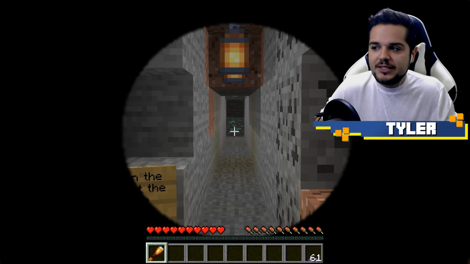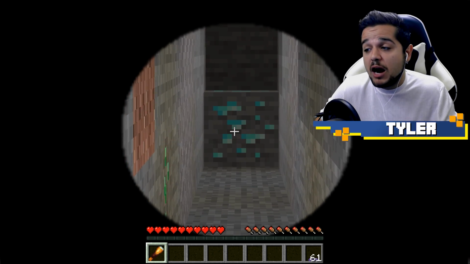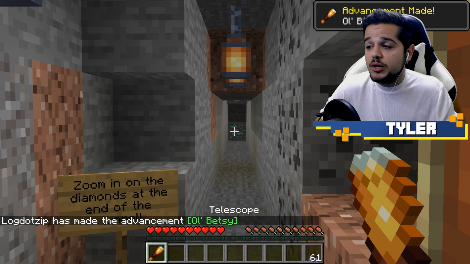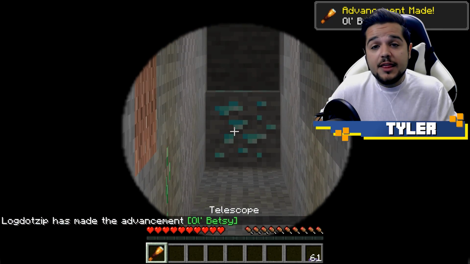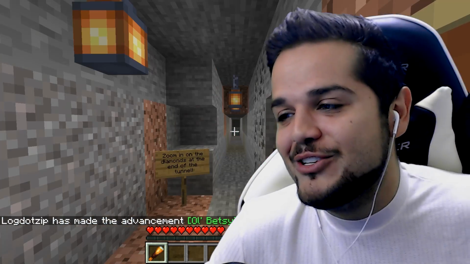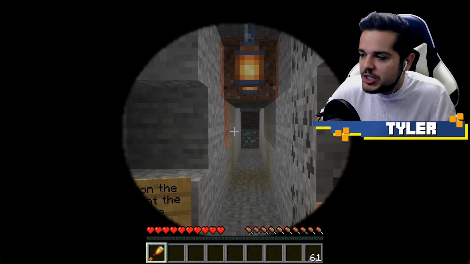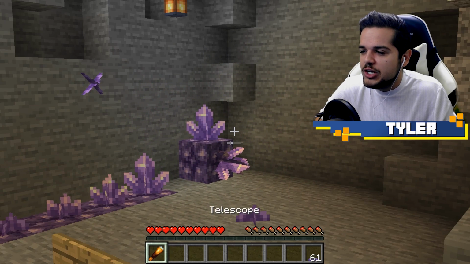We could zoom in on the diamonds at the end of the tunnel, so right-clicking will let us zoom in. Now again, this isn't as powerful as the Optifine zoom. It may end up being even more powerful in the final variant here, but you can right-click to zoom in, and then you can right-click again to zoom out.